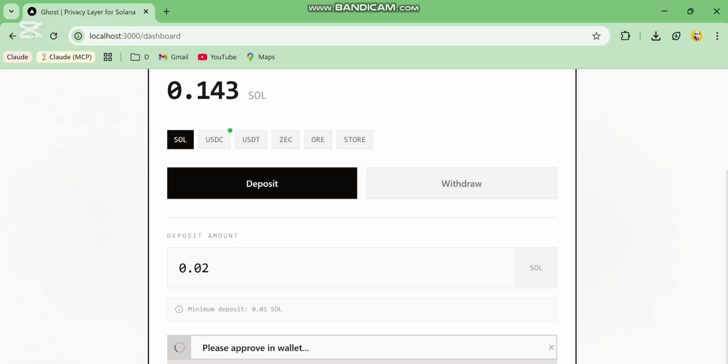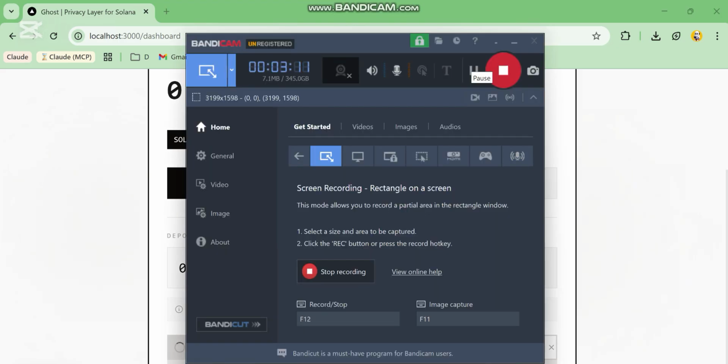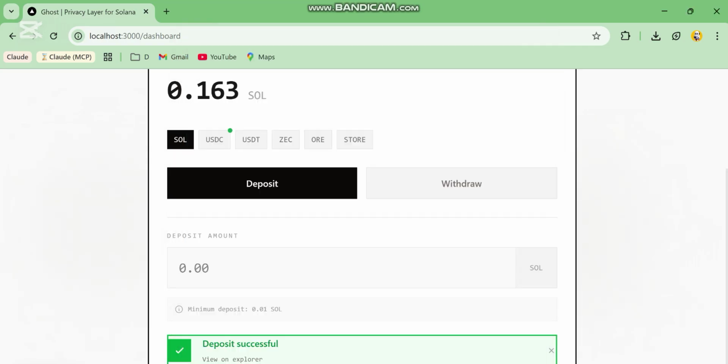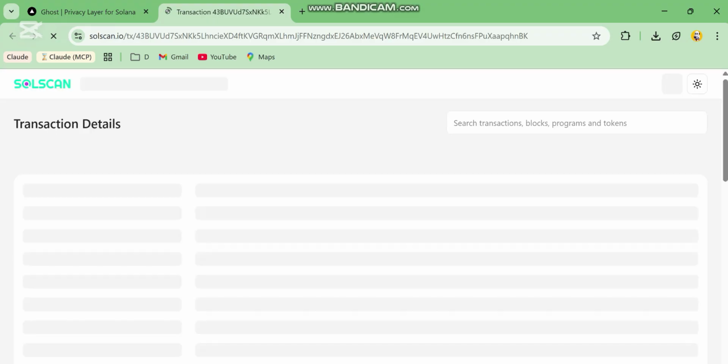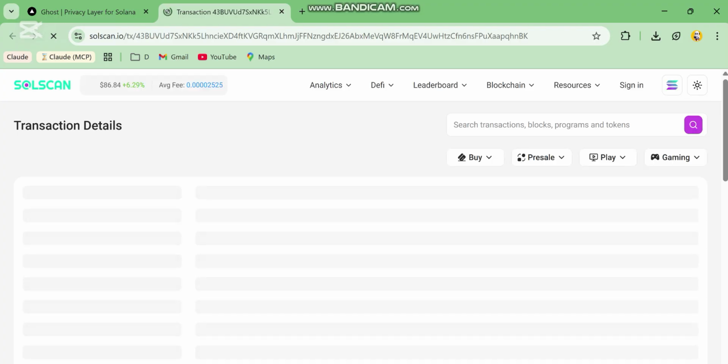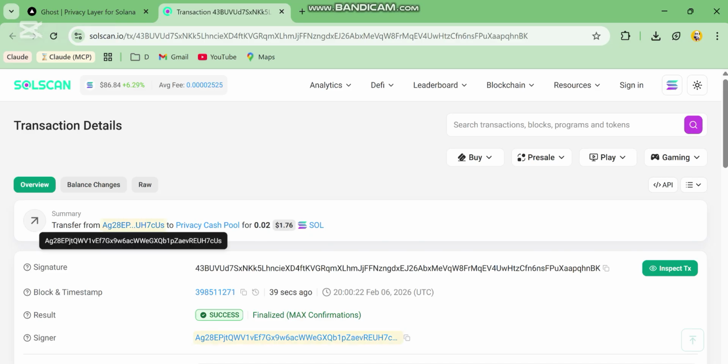Yeah, deposit successful. And if we go on chain, you will see it's just our wallet depositing into the Privacy Cash pool, and it uses zero knowledge proof to break linkage between the depositor and the receiver. You can see our wallet here depositing into Privacy Cash pool. That's it. And before now, I deposited some small amounts of USDC to save time because we will need it in the near future.